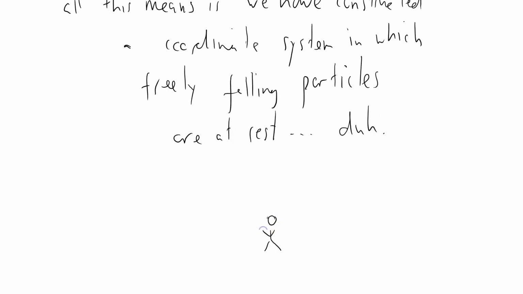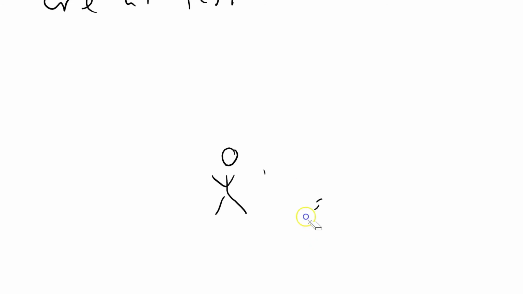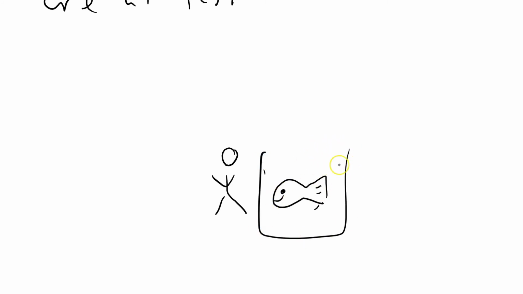Here's me, and I'm saying to myself, well, I'm expecting these black holes to collide any minute, and I'm going to have a barrage of gravitational radiation. And I'm a little bit worried about my fish. Here's my fish. Is that a fish? Doesn't look much like a fish, does it? Let me draw the fish first, and then the fish tank. There's my fish. Still not very good, is it? There's my fish in the fish tank, and I'm worried about... There's the fish. What does the fish look like? There you go. And this fish is in a fish tank here.